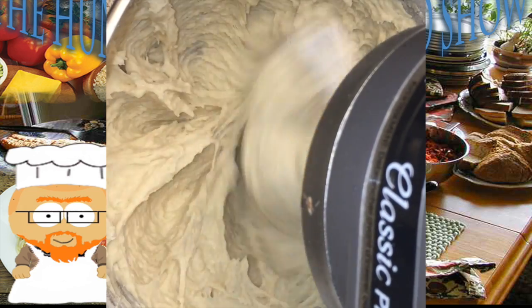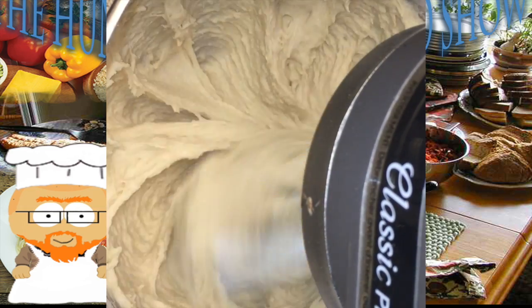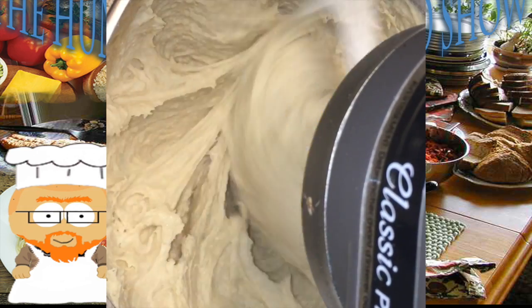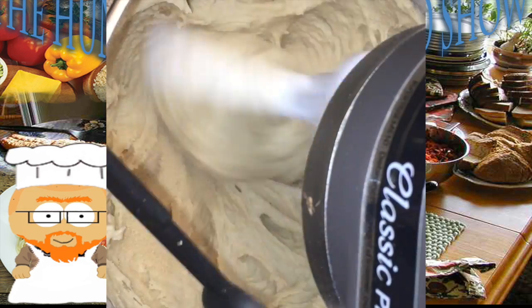Add in also the salt, the vegetable oil, and the yeast. Now you'll notice, for anybody out there who's actually made bread before, that this is not a lot of yeast. It's about half of what would go into a loaf of bread. This is because we don't want it to rise that much. We're not making bread here. We are making a thick, pillowy tortilla.